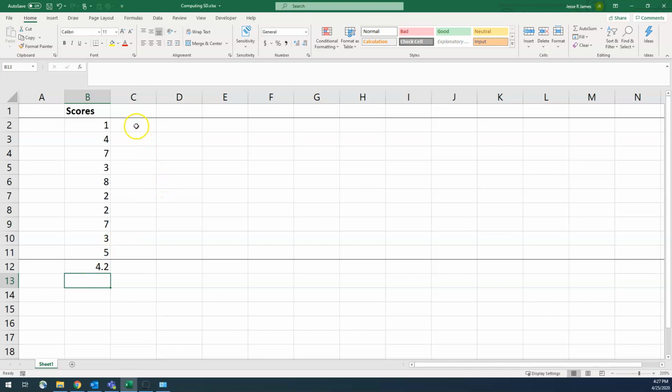And so we need to come up here and use a second column to compute the distance that each of these scores is away. So I can say I want what's in this cell to be equal to the distance between 1 minus 4.2. But Excel has this really interesting feature where if you push enter here, it will do exactly what I've asked it to in this cell. But when I drag this down, if I take the little corner here and I drag it down one cell, it will show me, in this cell, B3 minus B13.